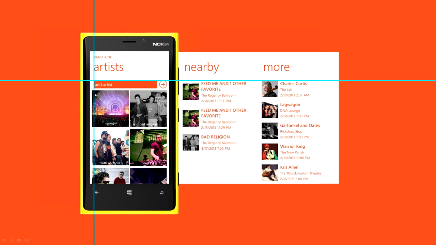So it's really minor, but these types of little alignments add up to your app looking really clean and polished and slick. So you want to make sure that you follow that.